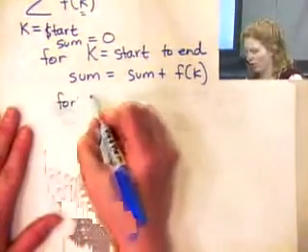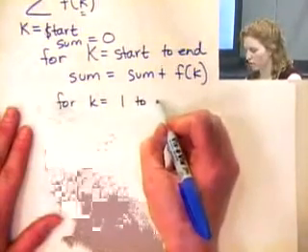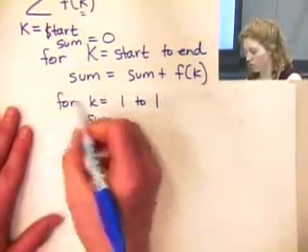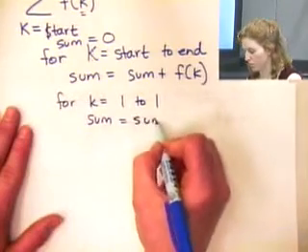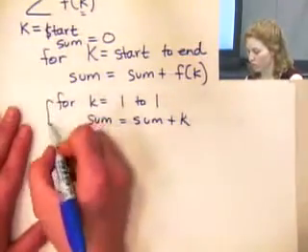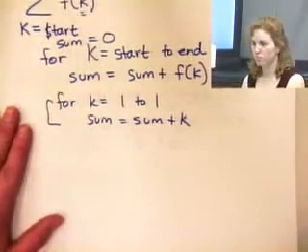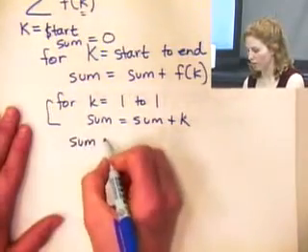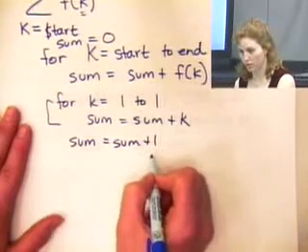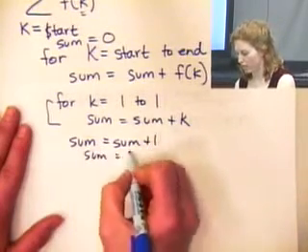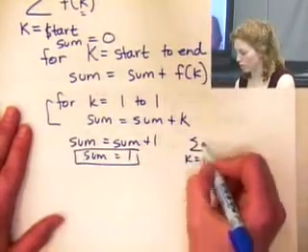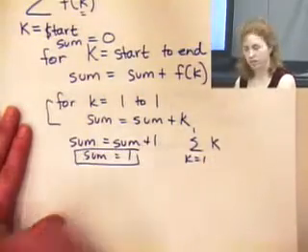So for k equals 1 to 1, that's just the summation from 1 to 1, right? Sum, and we're going to assume that sum is initialized, sum equals sum plus k, because that was the summation we were talking about, adding k every time. So how many times do I go through this loop? Once. Just once. So sum is equal to what? 1. It's equal to sum plus 1, and sum started as 0, so sum equals 1. At the end of the loop, this is my final value, and that's what the summation is. So the summation k equals 1 up to 1 of k is equal to 1.